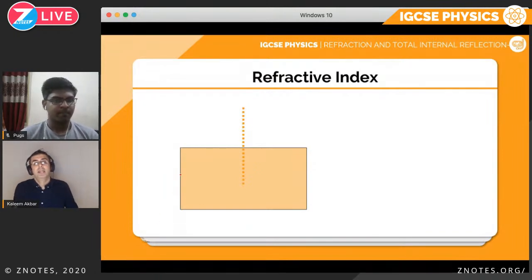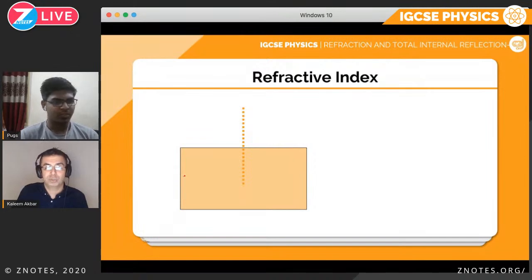Guys, now we're going to look at the next couple of formulas in refractive index. I'm not sure, but there's total internal reflection to come after this. It really depends on timing. That might have to wait until Thursday. But if we can get this out of the way, it's a major, major part.